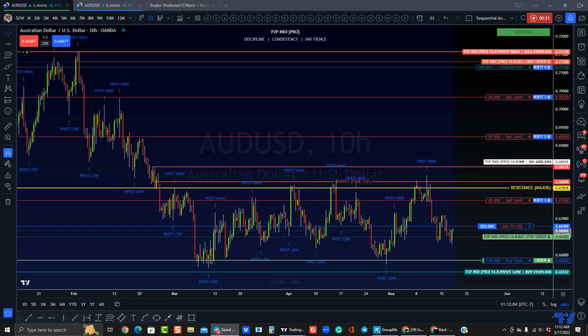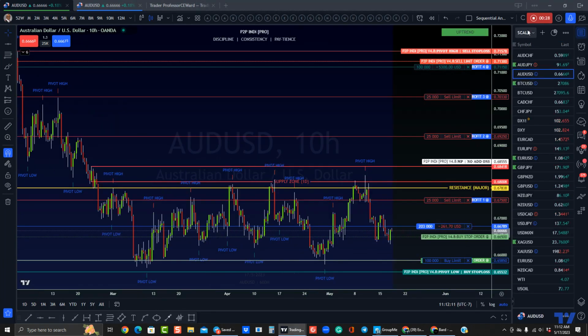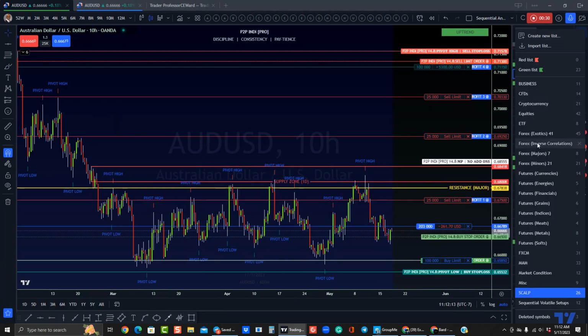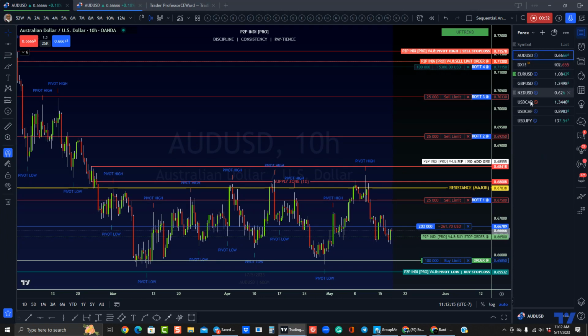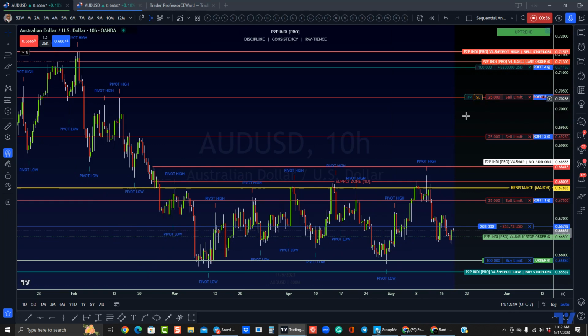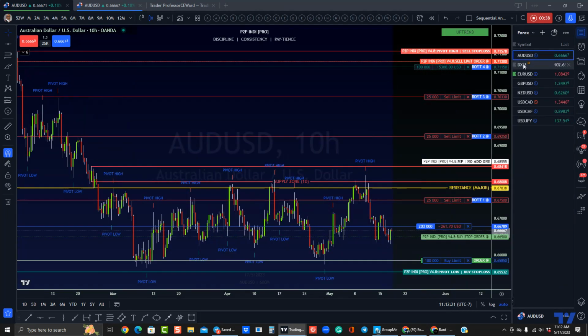All in all, I wanted to update you guys on what I'm looking at. I'm looking at all of the major pairs, basically. If you go here, you'll see I'm pretty much in every major pair. I'm trading it, so I'm just going through it. I've already gone over the Dixie. I went over the CFD Dixie. This is the futures Dixie. I went over the CFD Dixie because of how all of these pairs here are affected.